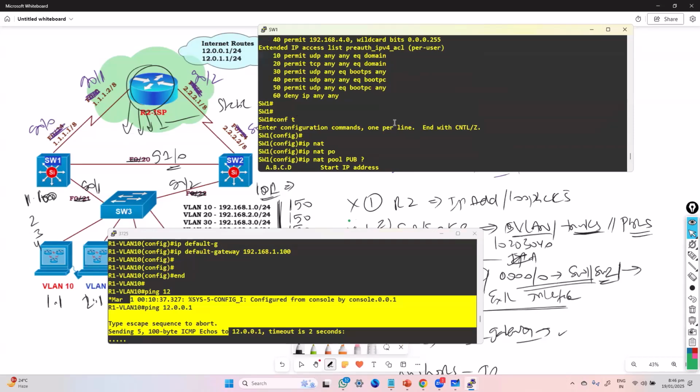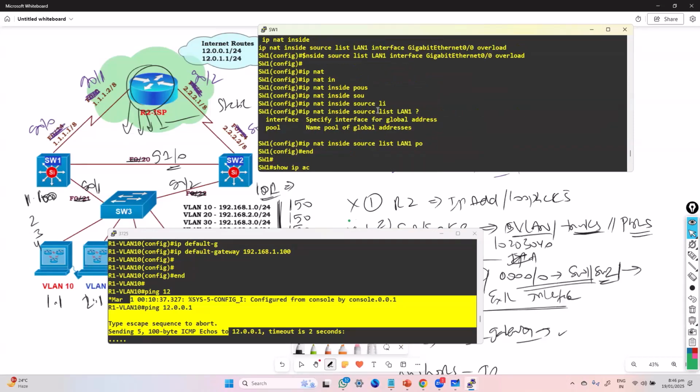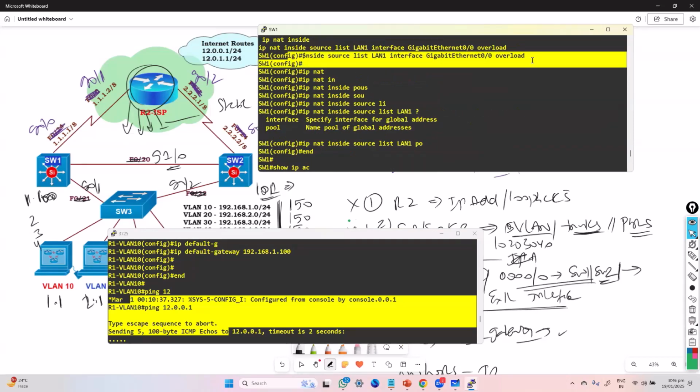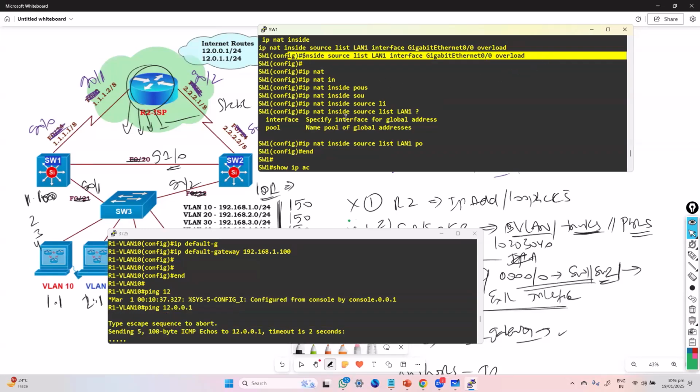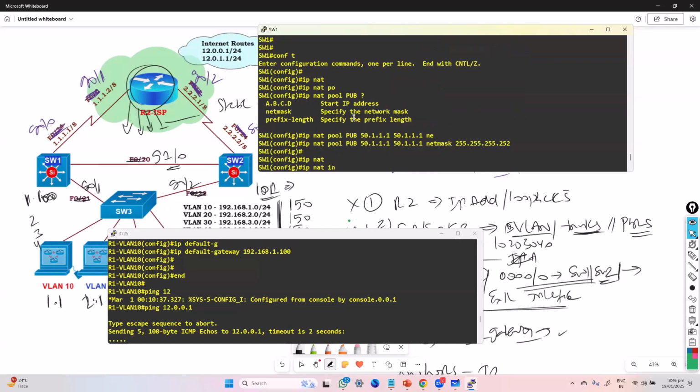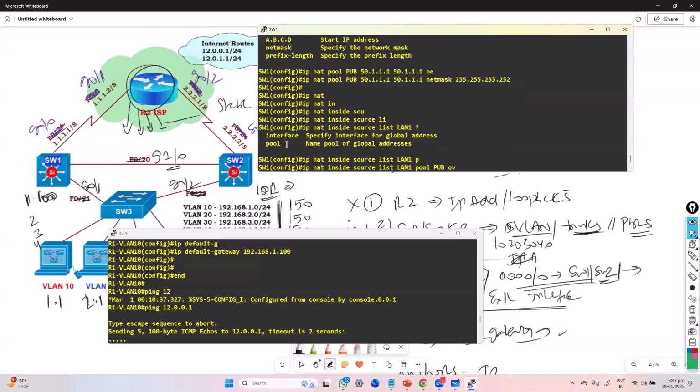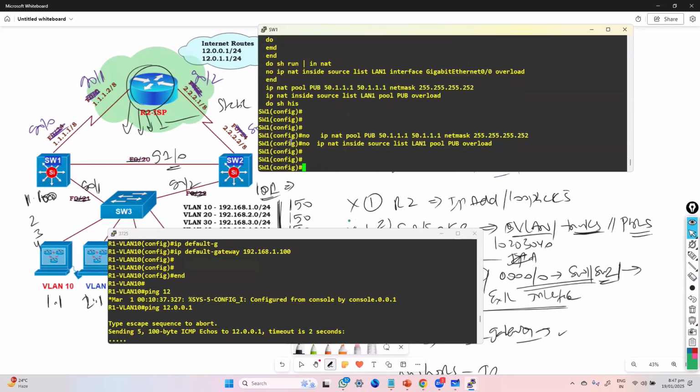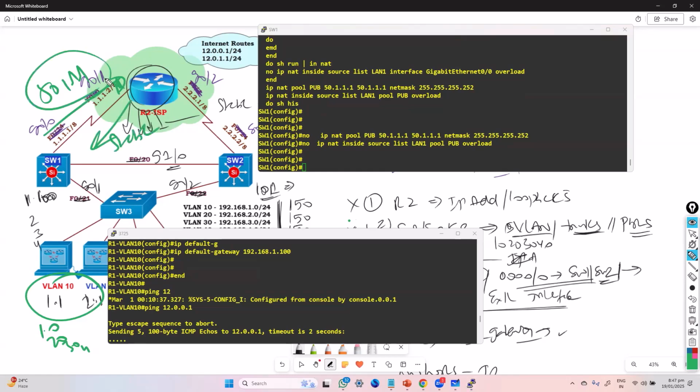So what I did, I just removed the NAT configurations because I was using the exit interface to do that. I removed the exit interface and I tried to use the public IP. So if you see the configuration here, I verified the ACL, everything is perfect. Now I want to translate this 192.168.1.0 network, 2.0 network, 3.0 network with the public IP, let's say 5.1.1.1. And then on the router 2, I tried to add a static route for the public IP, assuming that there might be some routing related issues.